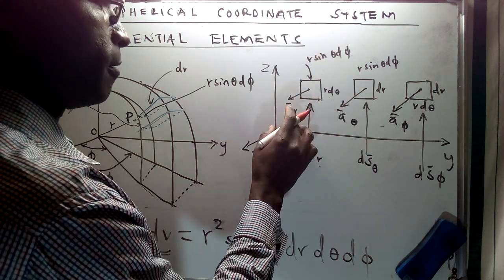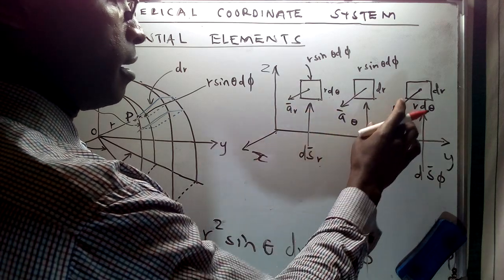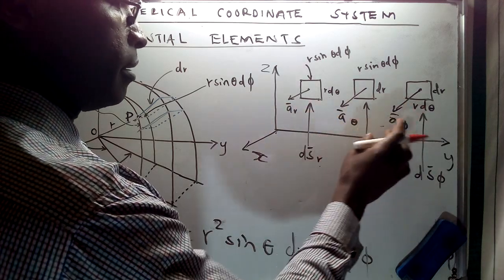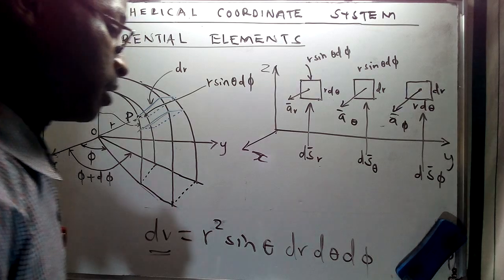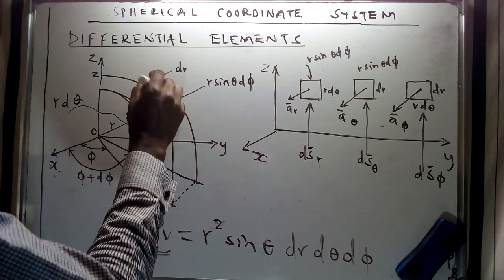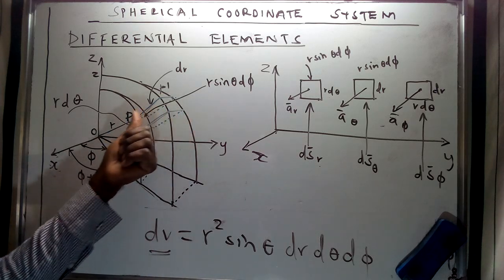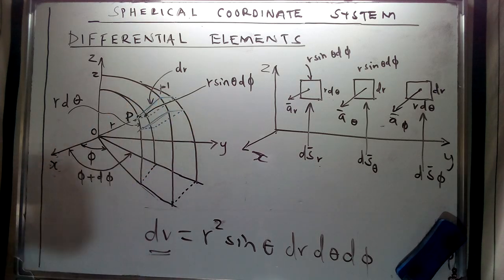So we're going to have the base vectors which are normal to these surfaces: a r, a theta, and then a phi, given as such. And from this we can define the magnitude of these specific differentials using that extension. I've given this specific formula for the differential vector length, and then lastly the differential vector volume.